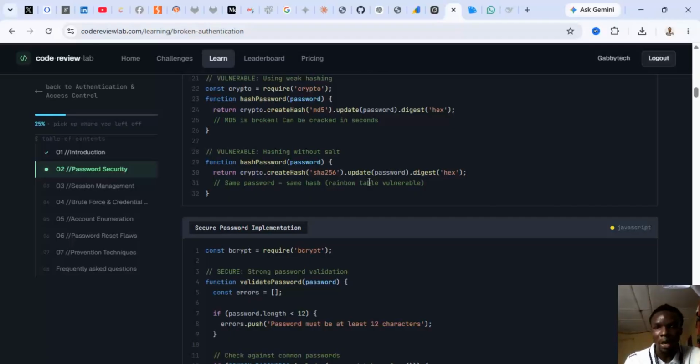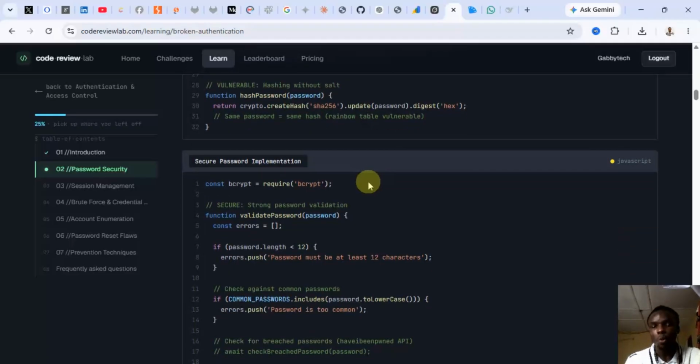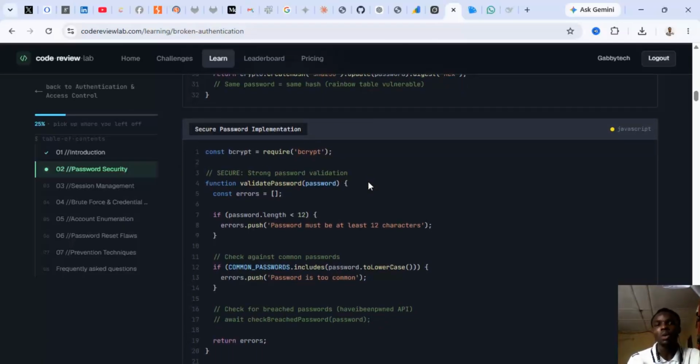Now, if you have not watched the previous video, go and watch it so you can know how we started this and how it's going. You can also start reviewing from your own end, which will give you a very good standard practice and knowledge in code reviewing. Code reviewing doesn't happen overnight. It takes a very long time to understand how to review code because you won't be working with just one type of code. This is just JavaScript, and we have other programming languages and query languages out there.